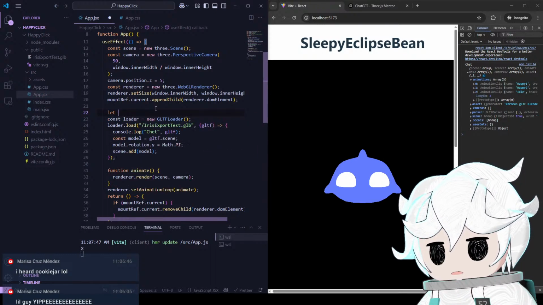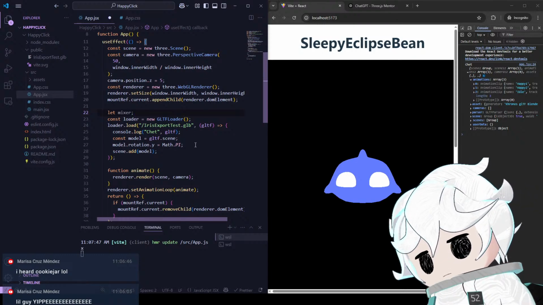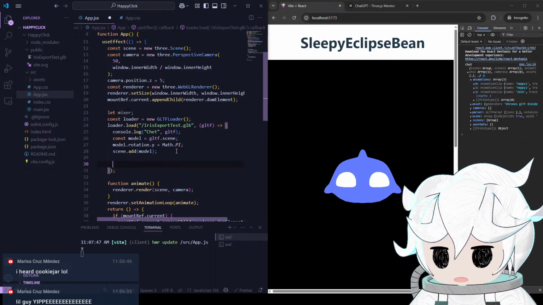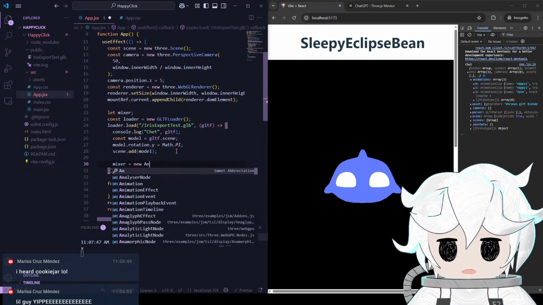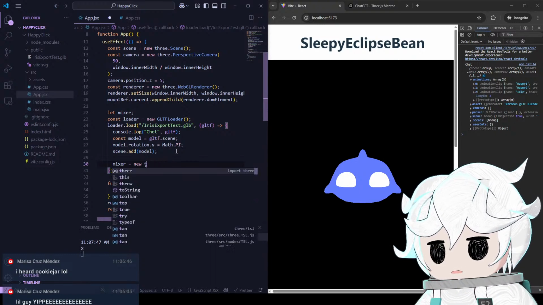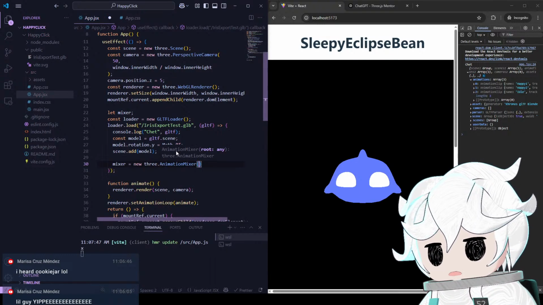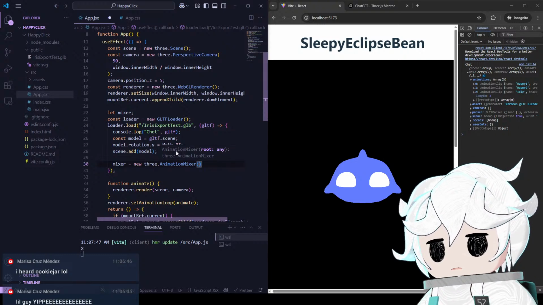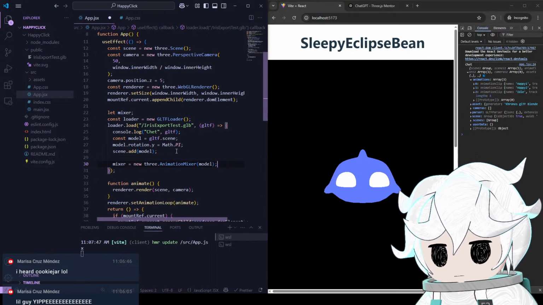Let mixer. Okay, and then mixer is equal to new THREE.AnimationMixer, and then we pass in our model. I think that's how it works.